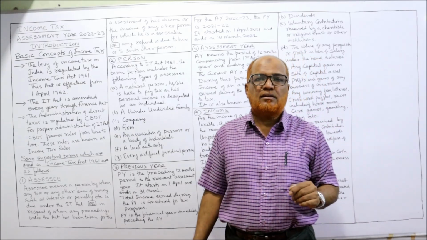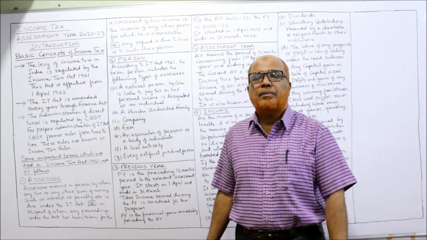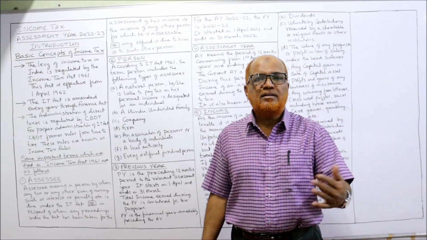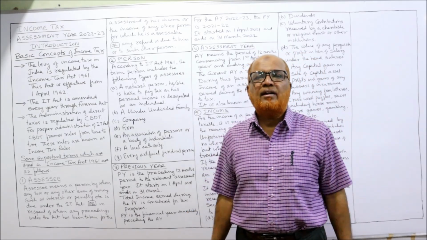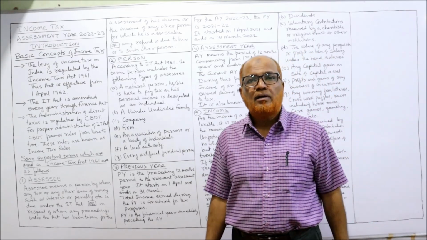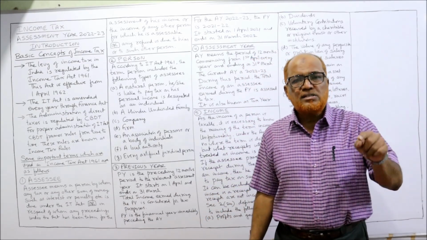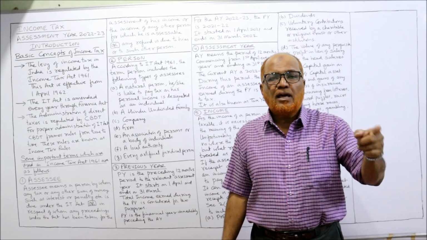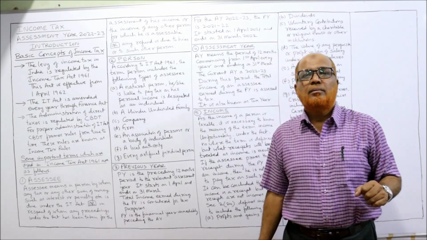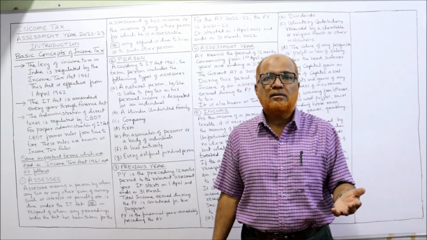The person is called an assessee, either on his own income or on the income of any other person. Example, a minor. A minor cannot file the return because he is incapable of entering into a contract, but the minor has taxable income. Then the parent is liable. Similarly, a lunatic person is there, and some representative will be there. So this representative or parent is liable to pay tax not on their own income, but on the income of the children, or the income of the lunatic. They are assessable. They are called assessees, right?